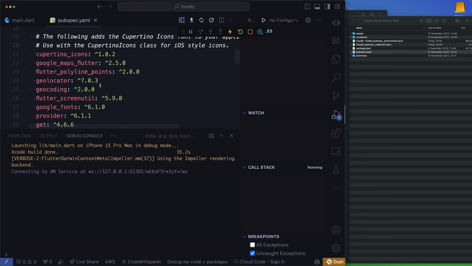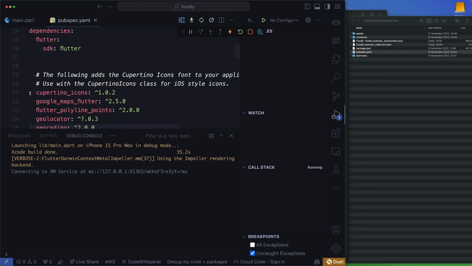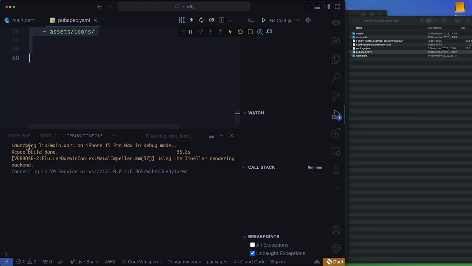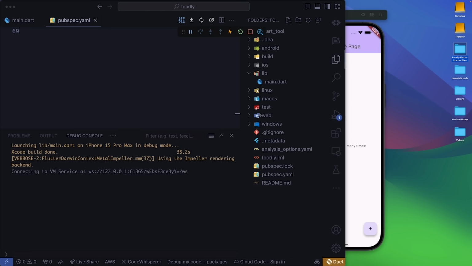What you need to do here is come down and copy everything starting from Cupertino icons down to the bottom. Once you copy, you need to open your directory, and then open your application's pubspec.yaml.